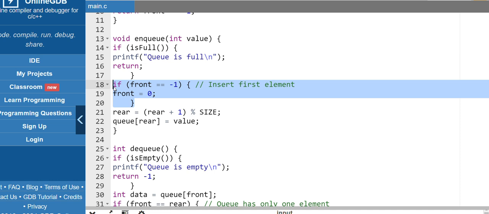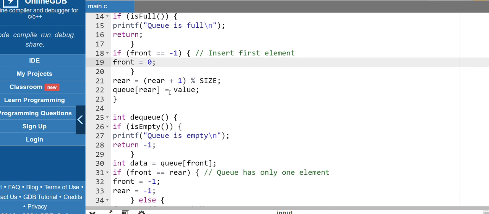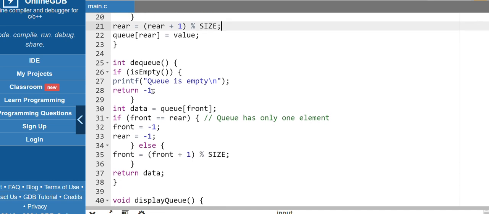Front variable we have to manually take care of like this. If it is the first element, then we also need to set the value of front variable, because if there is only one element in the queue, then both front and rear variable will contain the index 0. After this, we have simply increased the value of rear like this, and then we assign our given value at this designated position.